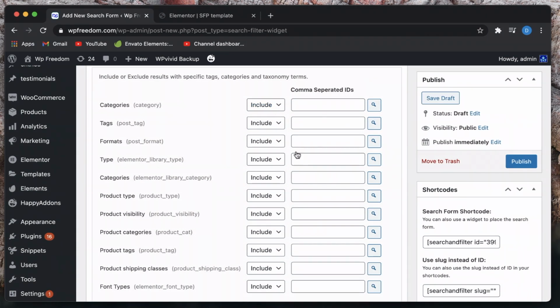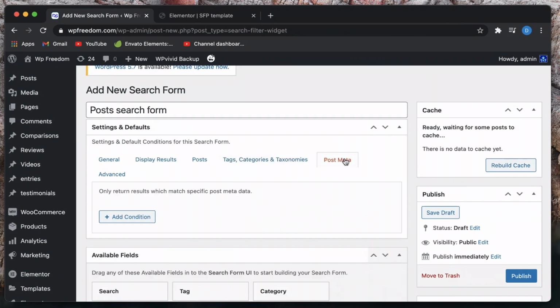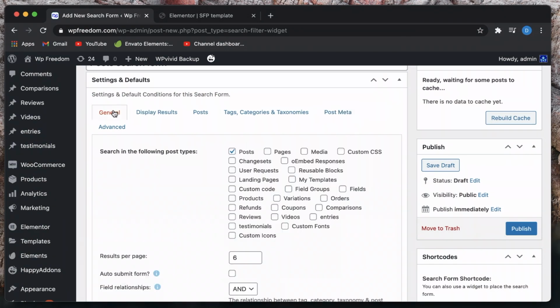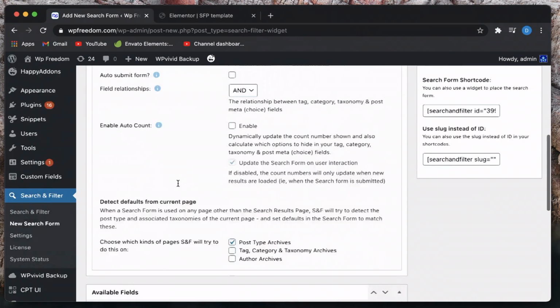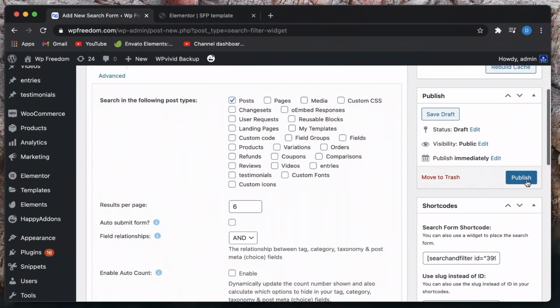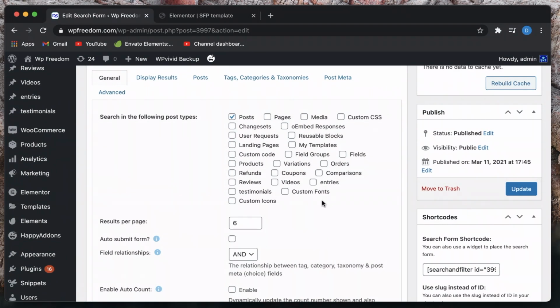And you can include specific categories, tags, and other attributes over here. You can also match particular post meta, right? Anyway, I'll just click publish. So this particular search form is created.